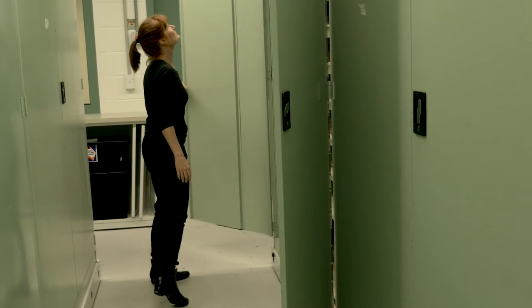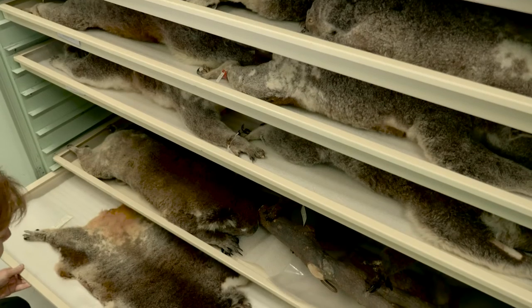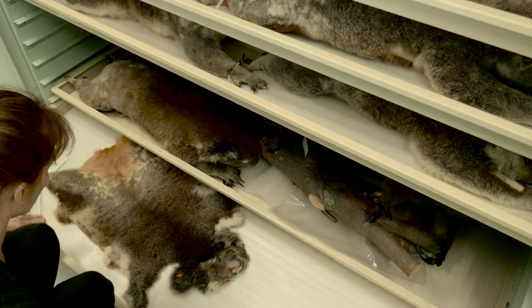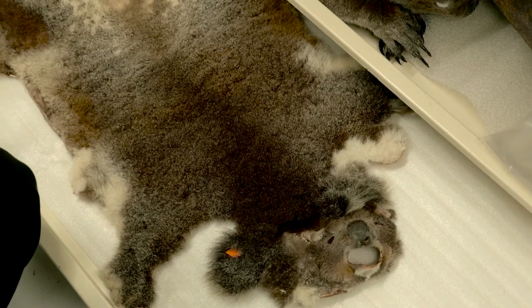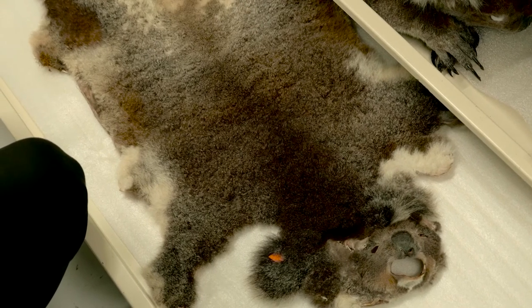As part of the Koala Genome project, we are most interested in conserving koalas, and the incredible genome technology available now has allowed us brand new insights into population diversity with thousands of markers. We're looking at the immune gene diversity of koalas, which is of course very important because they are susceptible to a lot of diseases.